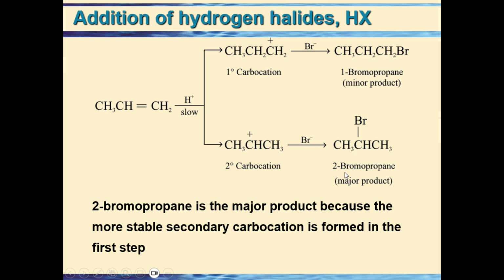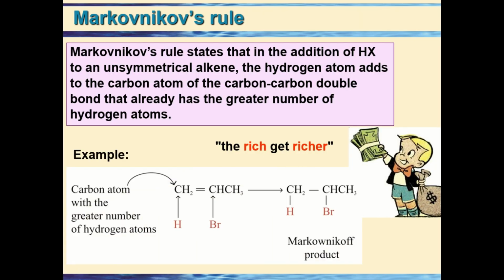Now, other than that, you might also be asked to identify which is the major product. So one of them will be produced in a higher percentage, the other one will be lower. The one with higher percentage is called the major product, the one with lower is called the minor product. So how do we identify the major product and the minor product when the alkene is asymmetrical? We have to follow a rule called Markovnikov's rule. Markovnikov's rule can help us to predict which is the major product and which is the minor product.